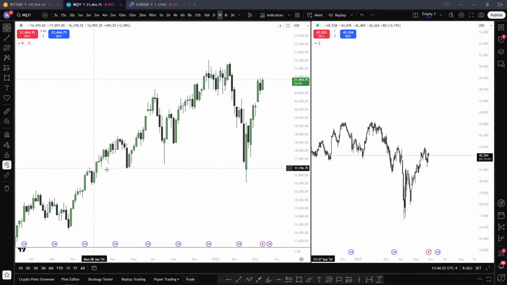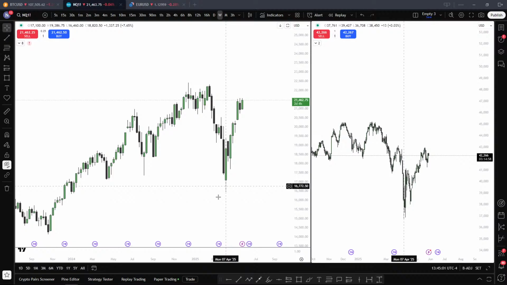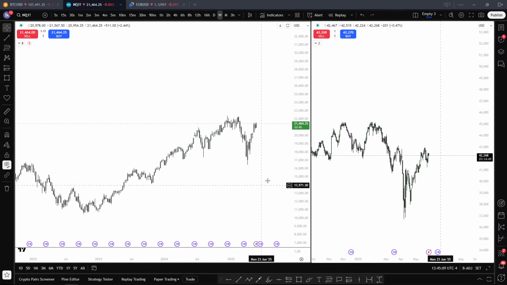Now, this is a turtle soup, right? I'm sure most of you, by now, will know what a turtle soup is, okay? We souped these lows, and now our draw is going to be this internal gap right here. However, our order flow is bullish, right? It's bullish until we're proven wrong. If we're proven wrong, that's fine, okay? There's absolutely no problem with being proven wrong, okay? In my opinion, that's actually good, because that tells you exactly where we're going, right? Because if I get invalidated, fine. Then all I'm doing is switching my bias, and I'm going short instead.